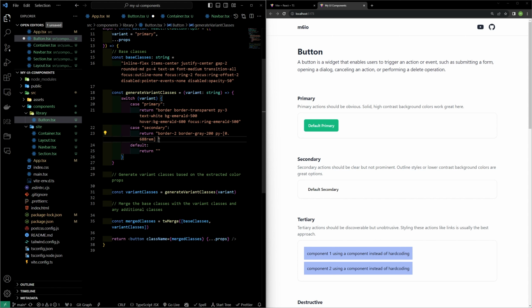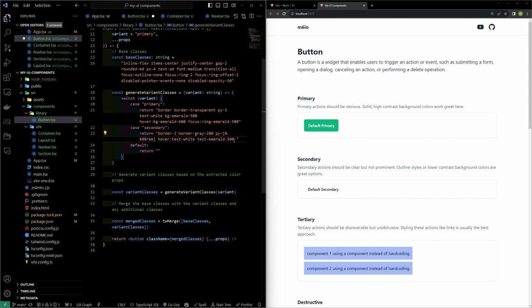So now we're going to add a hover pseudo selector. It's going to be text-white. So the text, when it's not hovered, is going to be emerald-500, but when it's hovered, it'll turn white. And you might say, okay, well, when it's hovered, that means it's going to disappear.